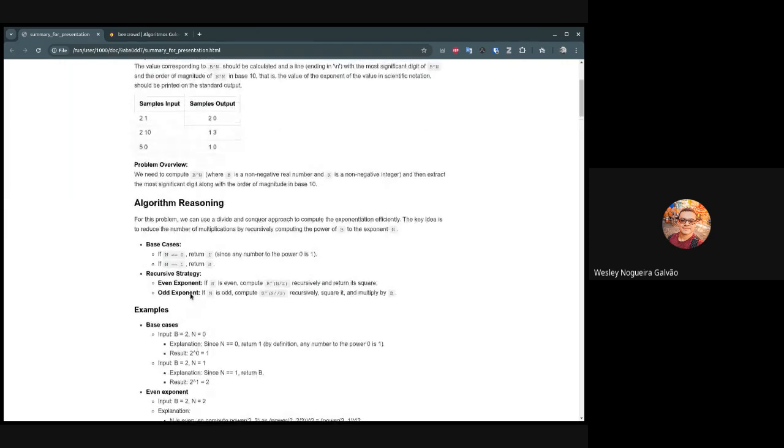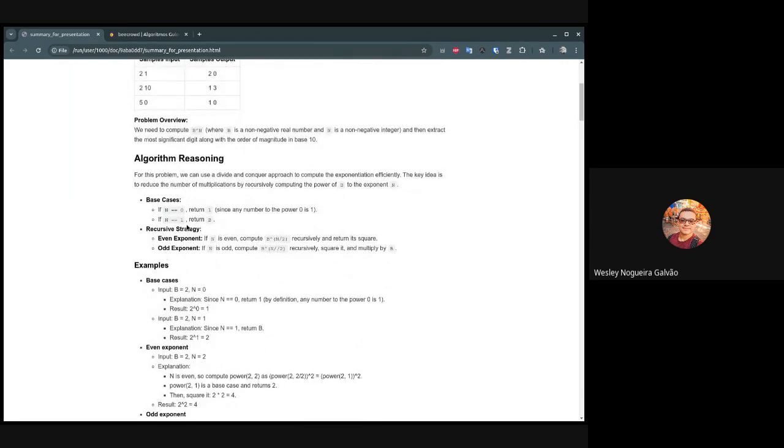In the recursive strategy, we also have two cases. The first case is if n is even: we compute b to the exponent n divided by 2, recursively, and return its square.